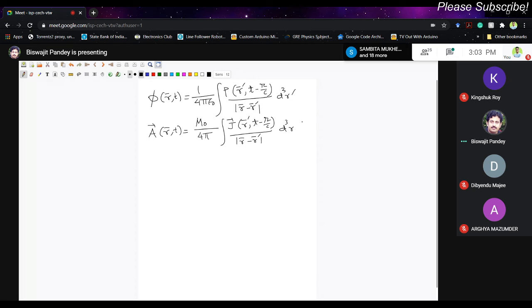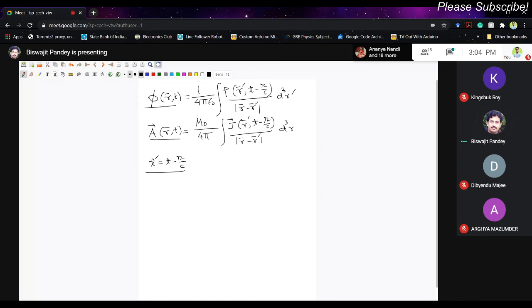Now you see, I should mention here that we can also get two analogous solutions for the other contour that one can choose, right? So in this case we are seeing that t prime equals t minus r by c. We are calculating the potential at time t, and the contribution is coming from a time which is earlier than this. You see, this is earlier than this, t minus r by c.